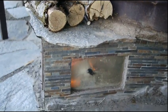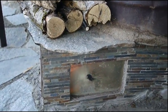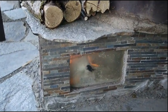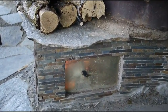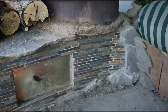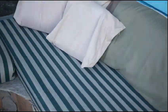I'm still using the half barrel fireboxes for temporary or short-term fire pit type fires, but I've switched to this big windowed horizontal fed firebox for my outdoor fire pit. There are a lot of ways to do it, like you've seen before. I've done windows on both sides. The half barrel ones all work really well, but now I've done something with a little more finish, and found some old cushions at the Goodwill and recovered them.